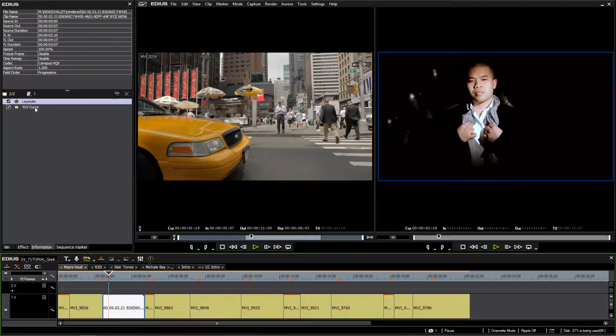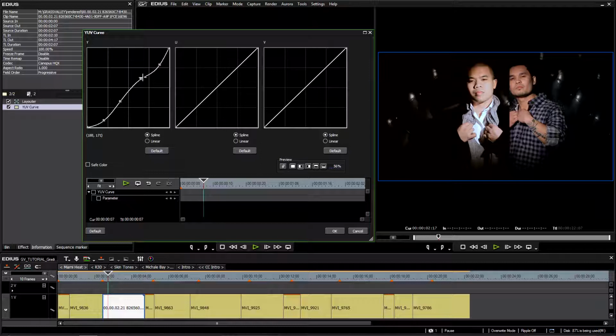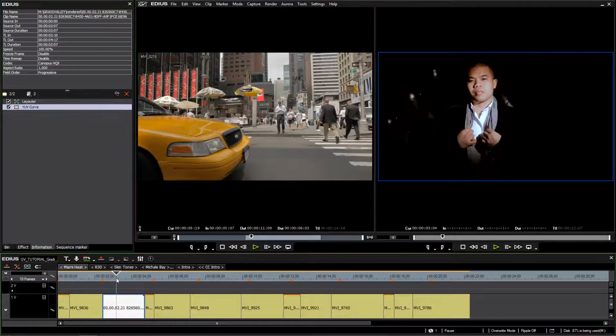So I could try and match that a little more by bringing down the highlights in his face up here, so you can see here, and match them a little bit more. But you've got to be careful with the YUV curve because you don't want to start pushing values too much because you're going to get unrealistic looks like that. So there's just a quick adjustment there, but what I wanted to really show you is the power of that split screen and how we're going to use it later as well. We're going to use it a lot, so get used to that.